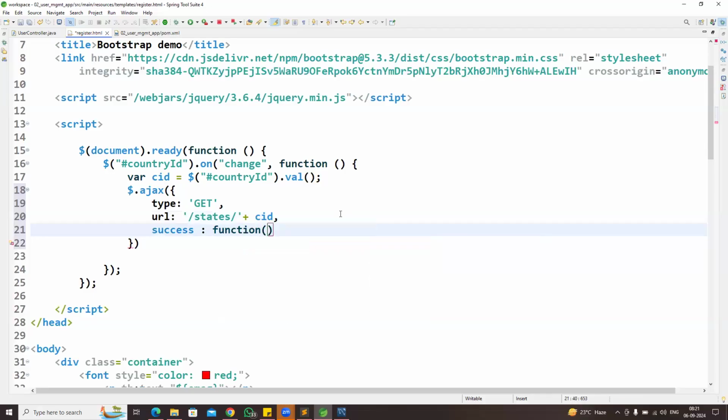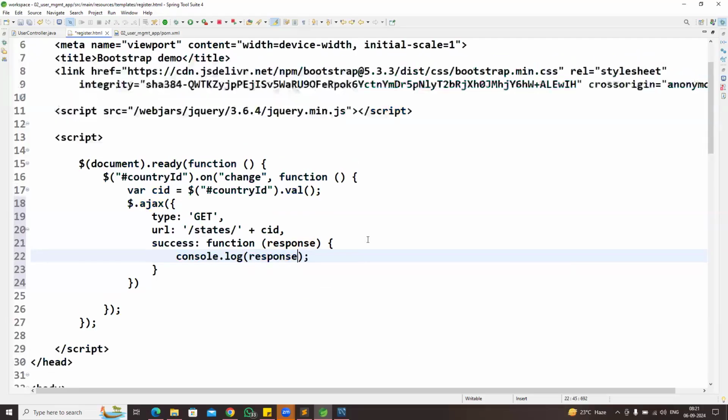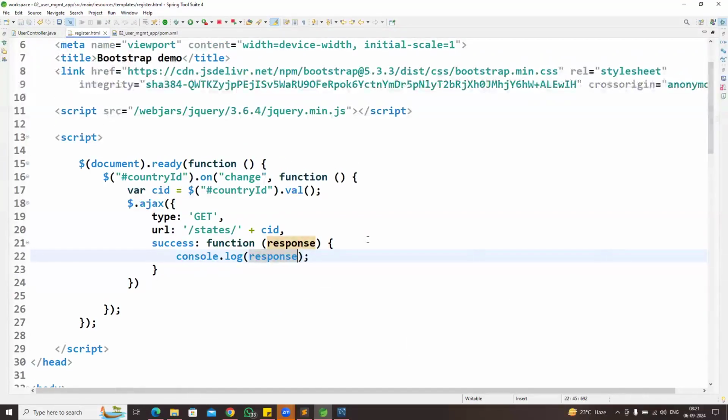In the function, whatever response we are getting from the controller, I'm capturing that response. Console.log of response. I just want to show you what response we are getting from the controller. Here the response will come as states, right?